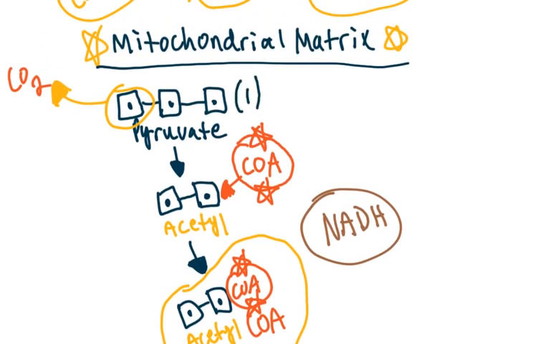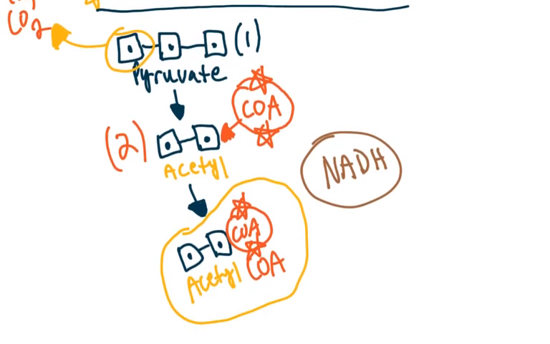But technically all of this isn't right, because remember, we drew 1 pyruvate coming in, but there's actually 2 pyruvates at the end of glycolysis. So that means if there's 2 pyruvates, we're not going to let go of 1 carbon dioxide molecule, we're going to let go of 2 carbon dioxide molecules, right? We're not going to make 1 acetyl coenzyme A molecule, we're going to make 2 acetyl coenzyme A molecules, right? And you guys probably guessed it, we're not going to make 1 NADH molecule.